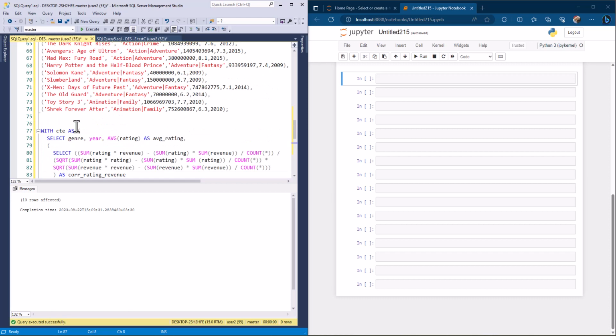Correlation is not a built-in function in SQL Server, so we must write custom code for it.